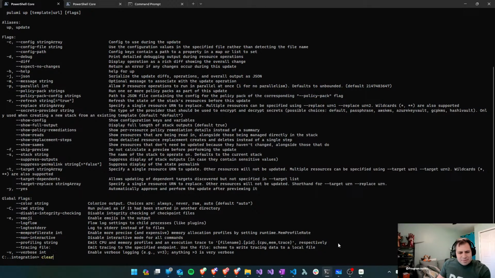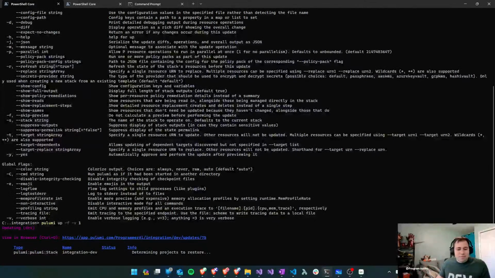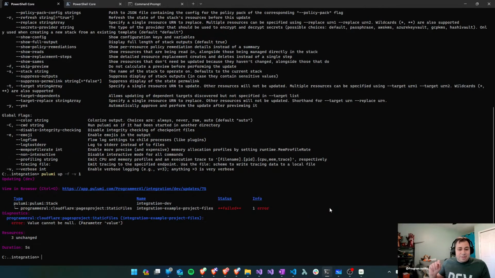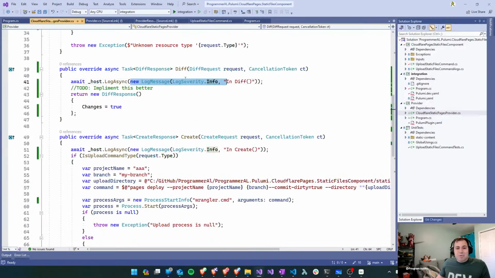Yeah, I'm pretty sure that's exactly what we wanted. Yeah, V0. Let's try 1. You know, info is at log level 1. And really what I'm trying to get is those output messages that we put, the host.logasync.